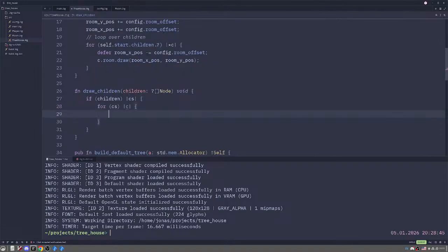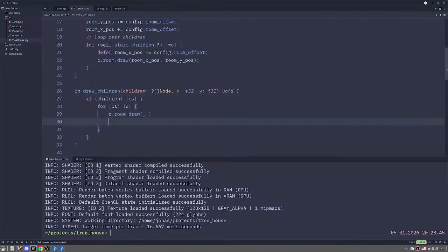Now we are iterating over the child and child.room.draw. Exactly, the positions, we have to fix that. X i32 and Y i32. Then after we draw the room, we're going to do some recursion and iterate over those children.